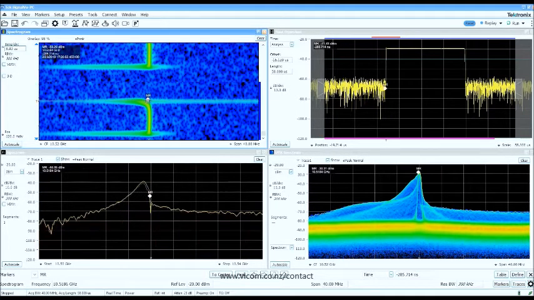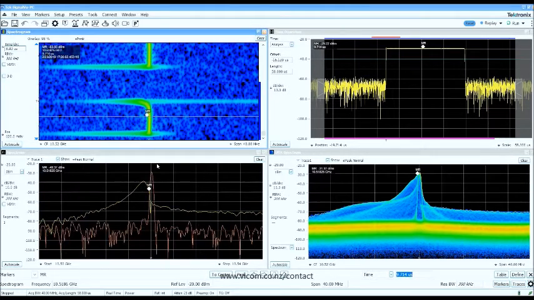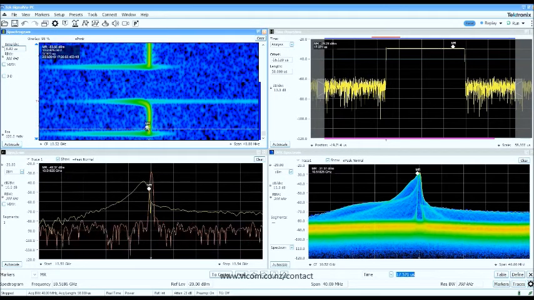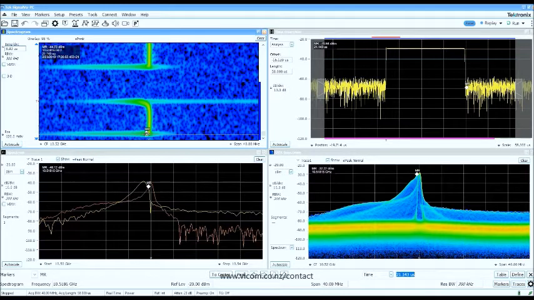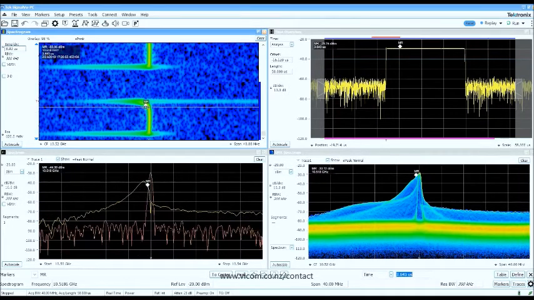As we walk through the pulse in time, we can see that once we get into the middle of the pulse, we just see that we're sitting at a constant center frequency here. And then as we get to the end of the pulse, we can see that we get another different characteristic shape to the spectrum. And that corresponds to this outline in the real-time display. So we can see that the pulse characteristics, particularly during the rising and falling edges, are what are giving rise to these different characteristics that we see in the instantaneous real-time spectrum.